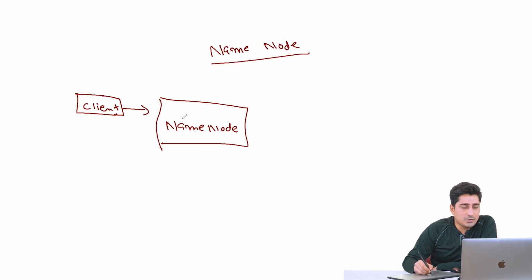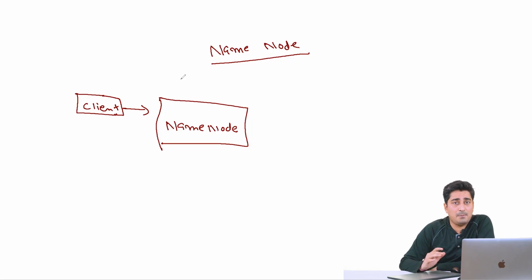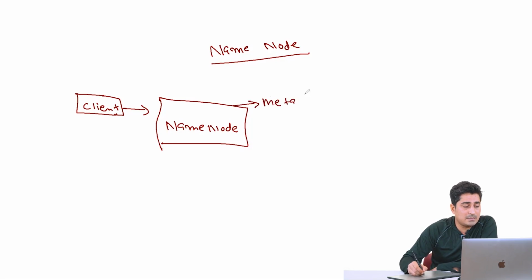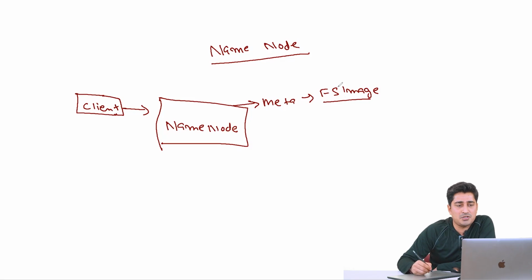So if a client is going to execute some kind of job or process, it will ask the name node, okay, I'm trying to execute this file, so whether you have information about this particular file or not. And in response, the name node will look into its meta information, or in other words, it will look into something called an FS image. FS image is nothing but a file system image. It will look into the FS image, which always stores meta information about each and every data set that you have stored inside the HDFS system, and then it will respond back to the client that, okay, you are trying to execute this particular file, and this particular file is available or is not available. So this is what a name node is going to respond back.